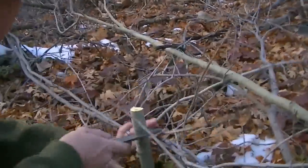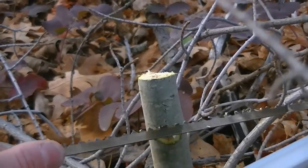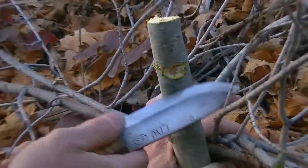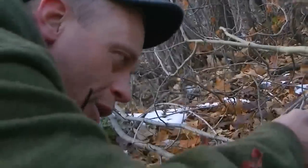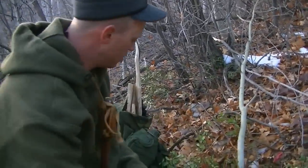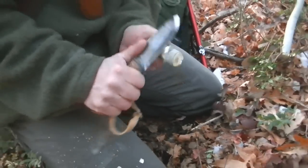For this, I'm going to cut a notch — just cut a notch in there. Let me start out with a saw here and we'll finish with that to speed this up a little bit. The saw works great; this is where the Bako Laplander comes in because it's not as aggressive, so it's a little easier cutting those smaller cuts. Now I'll carve this up to the line I made — essentially it's a level spot for the tree to hold on, so when it pops out it'll pull up.